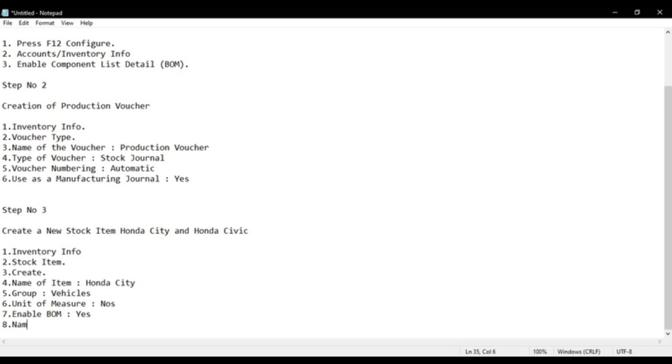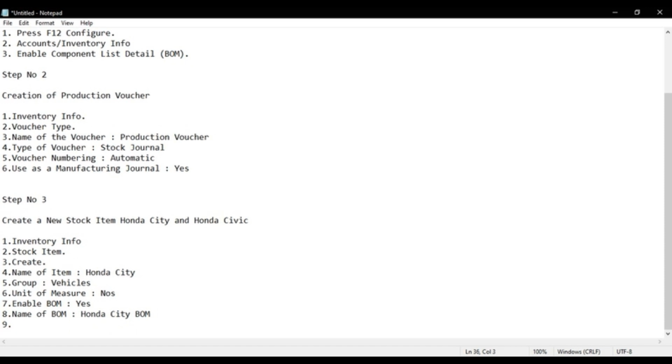What is the name you want to give for your bill of material? Name of BOM. So I'm creating the car which is Honda Civic. So I'm gonna enter here Honda City BOM, right? And then unit of manufacture, that will be 1 always.